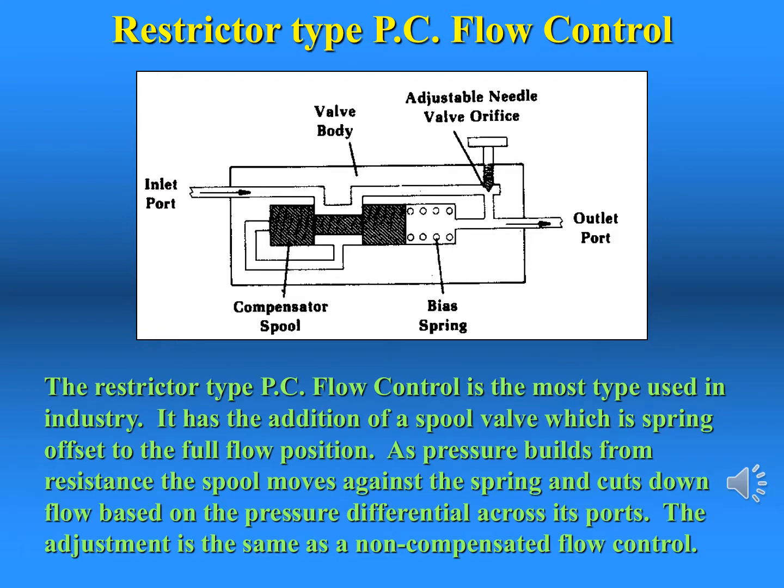In this slide we see the floating spool of a restrictor type pressure compensated flow control valve. The spool slides from one side to the other, either closing off the passage or opening it based on pressure differential, mainly pressure caused by the load. When load is light, the valve restricts, and when load is high, the valve opens to allow more oil to go through. These kinds of valves do not exist in pneumatics and are becoming rare in hydraulic systems because of the advancement in electronic control systems.